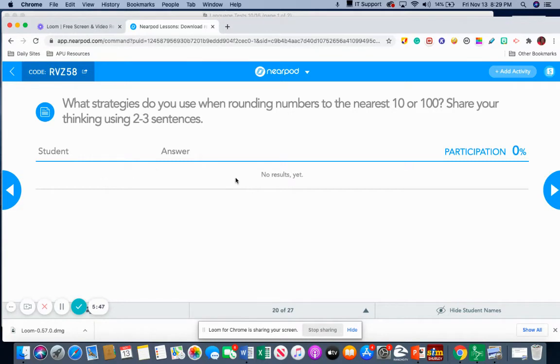So you'll be able to see what they're thinking. So you can tell your students, you're right on track, keep going, or you might tell them to revise if their answer is not quite what you're looking for or not correct. But it also helps you to know how they're thinking. And what's great is that they can't see each other's answers. You can see their answers, but they cannot see their classmates' answers. They can only see what they've written.